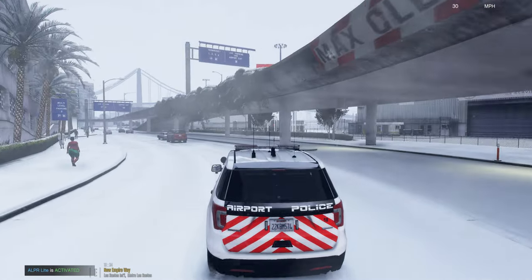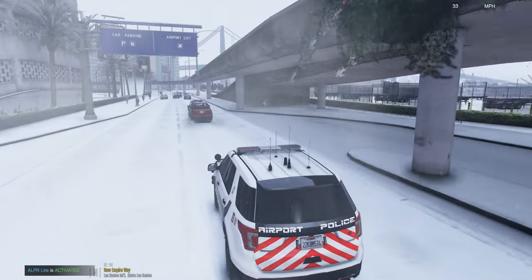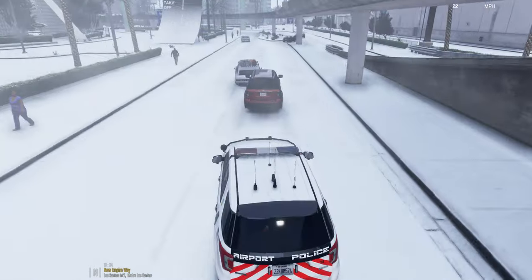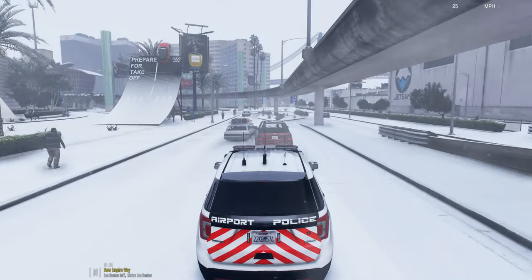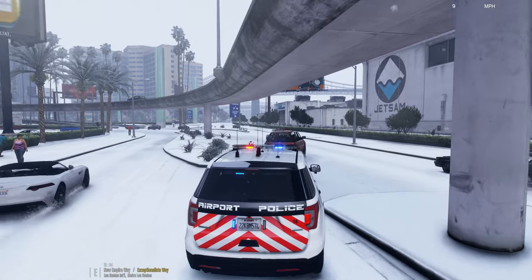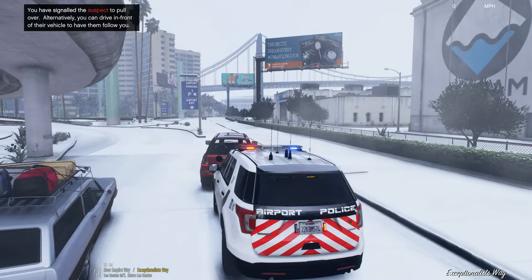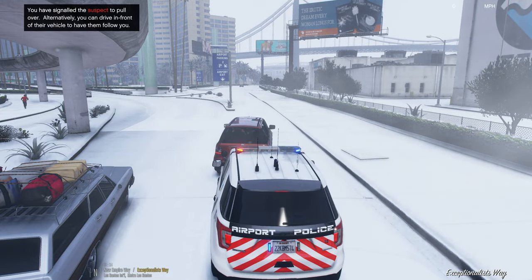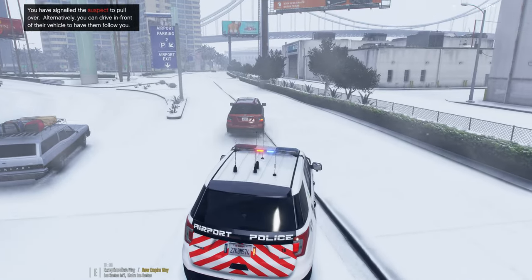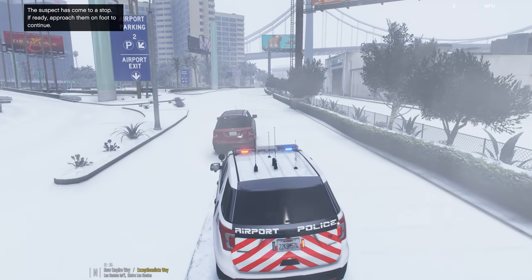Unfortunate crash, that's why I was checking to make sure. We're probably going to stop this vehicle up here. Yeah, they're tailgating bad, look at that. We're going to stop them for that tailgating they're doing. On the curve here.